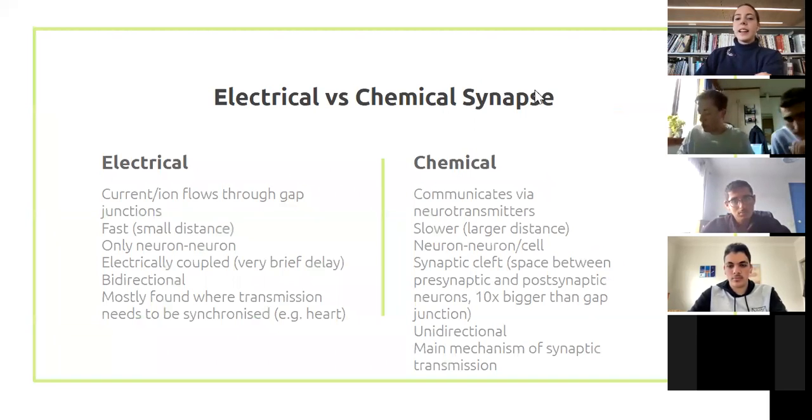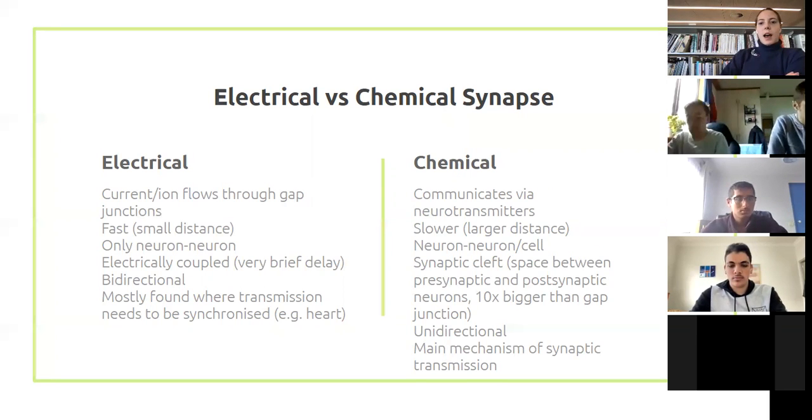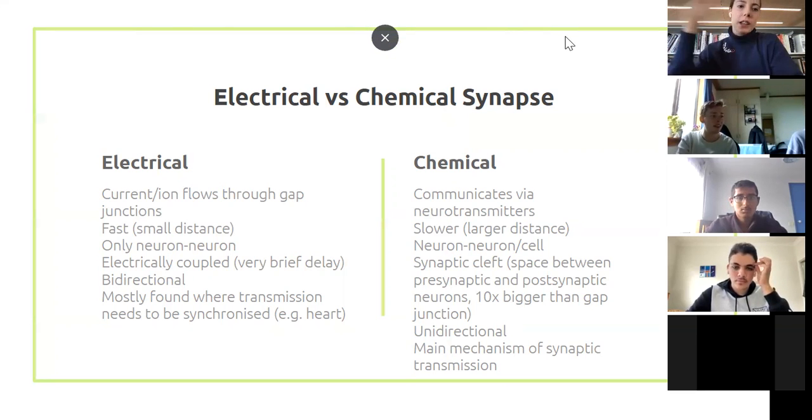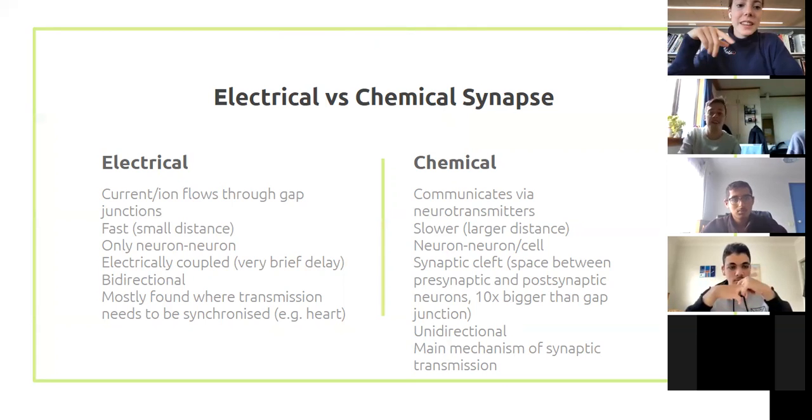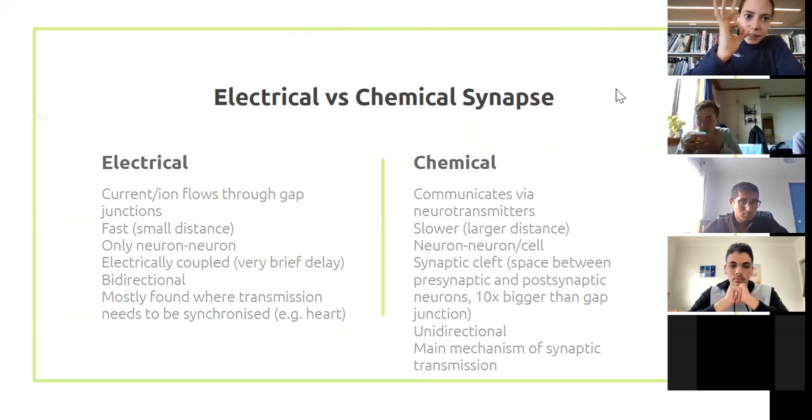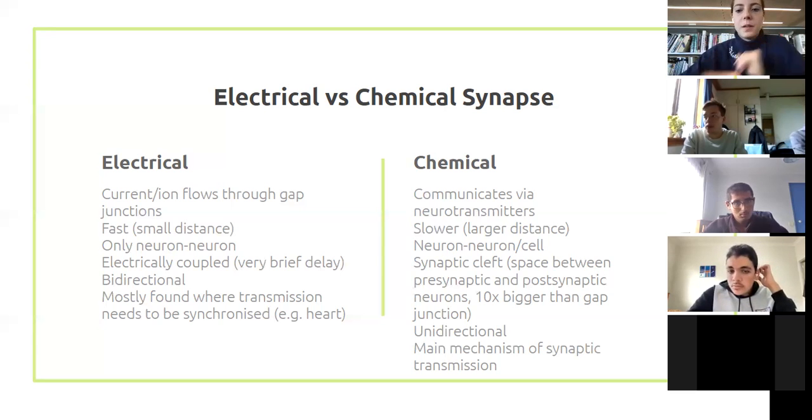So these are how two neurons can communicate through little junctions. We have the electrical, which is through currents, essentially direct communication between neurons. These are very fast, and it can go both ways, because essentially think of little holes between each neuron, just allowing transmission of charged ions. And then we have the chemical, which is the release of neurotransmitters. That will be slower because you're releasing something into a little gap between the two neurons. You have to wait for that to diffuse, then for the action to happen.